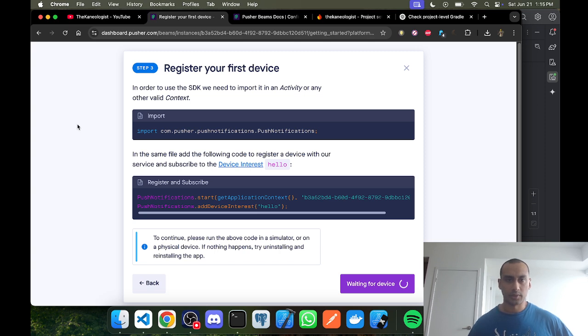Delete all this OneSignal code. So here's a quick fix for this. If you have another app on here, what you could do is remove all instances of OneSignal from my app.